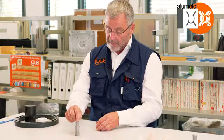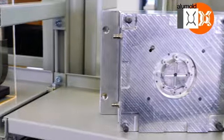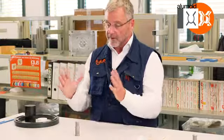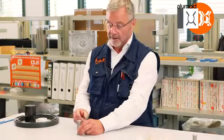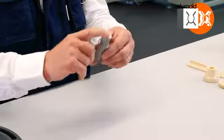Another advantage is that instead of printing, we can also do this mechanically, that is, by milling from an aluminium block. And then we can also increase the size envelope significantly, and we can positively influence the precision. For this process we need at least 1 week to 10 days, whereas here this works within a few days.